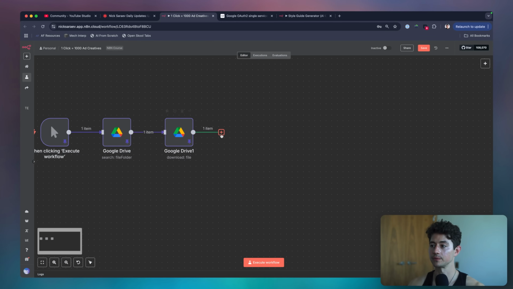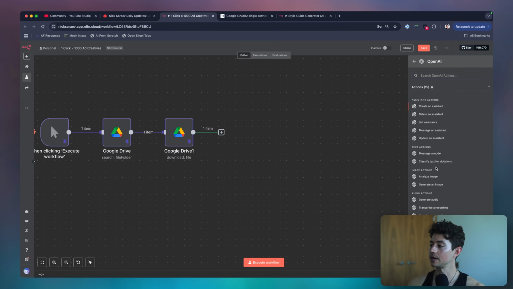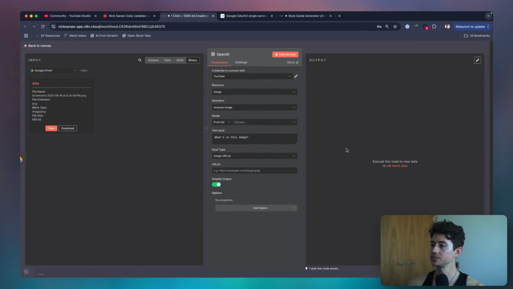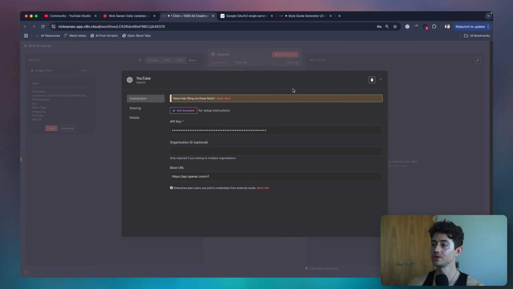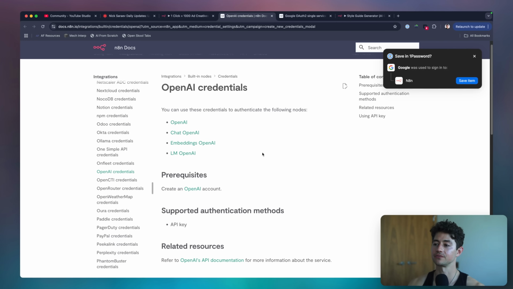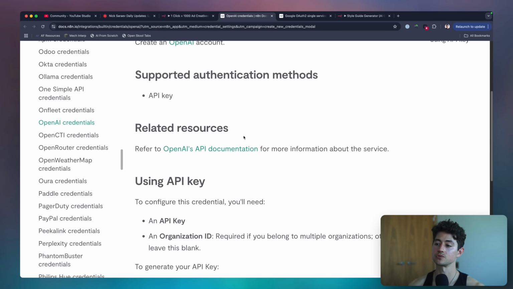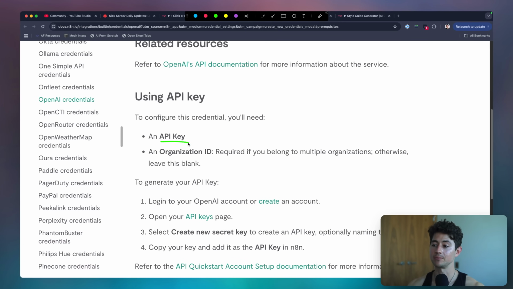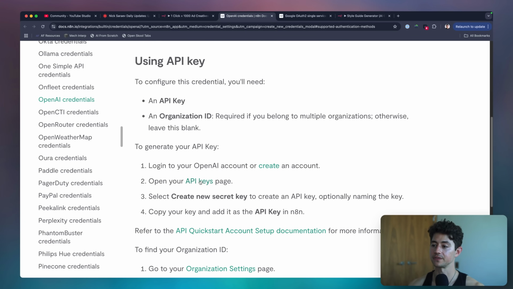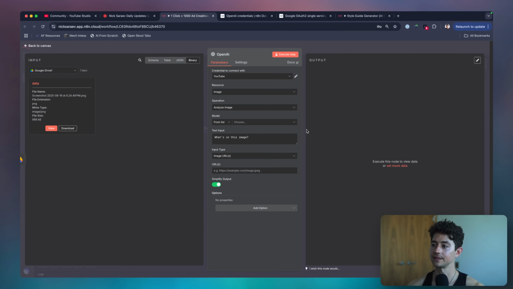Now that they're pinned, I'm going to go into OpenAI and get analyze an image right over here. In order to connect to OpenAI, it's the same sort of deal. This is actually a much easier connection than anything else. What you have to do is create your OpenAI account. You have to add about $5 in credits, at least as of the time of this recording. And then you get your API key, which you can get if you just click on this page right over here. They make it really nice and easy. After that, paste it in, click connect, and then you are connected.